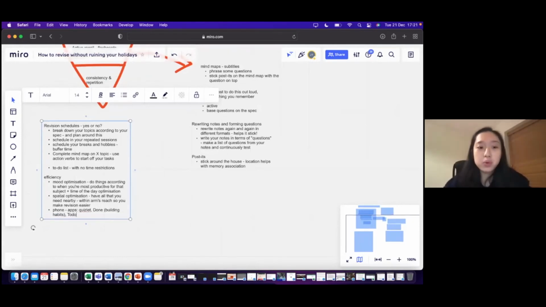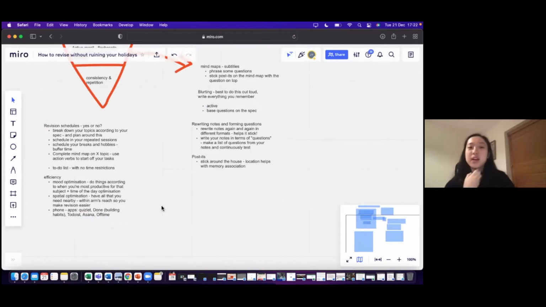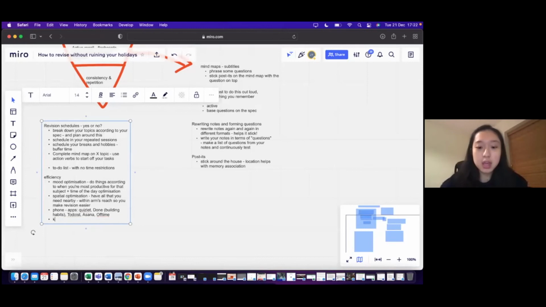There's also something called Todoist and Asana. These are both apps as well to help you kind of keep on top of your schedule, set your own deadlines. And also Off Time and some other apps as well help you limit your phone usage. I personally don't use any of them because I know that I won't use them. So I just either put my phone in a different room or kind of hide it somewhere so it's not in my eyesight. So that's another thing, is keep phone.